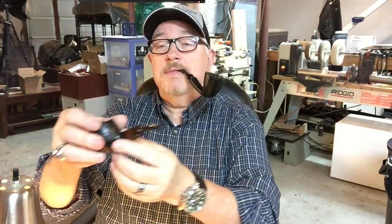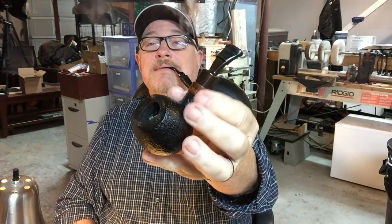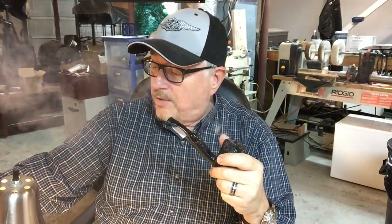The troublesome thing is that's like the second one in a couple of weeks that's happened to me. The other one was this bad boy here, where the snakewood band developed a crack in it. So I've got a nice couple of pipes for myself — as Rick Briarville tries to say, I do it on purpose just so I can have new pipes. No, I don't.